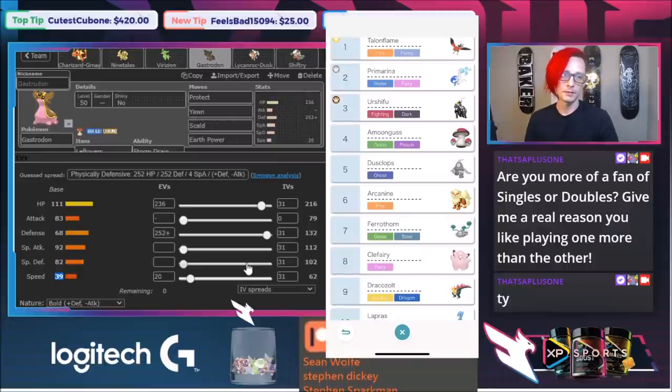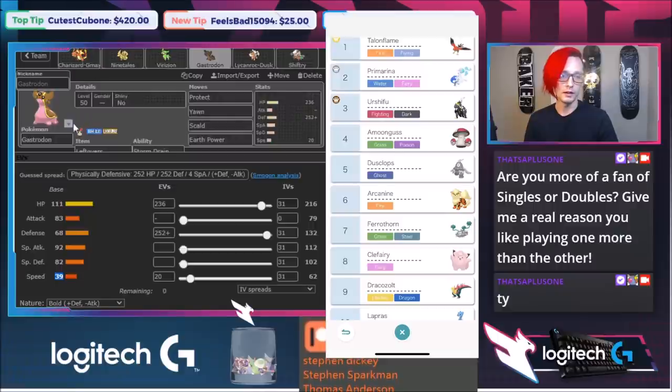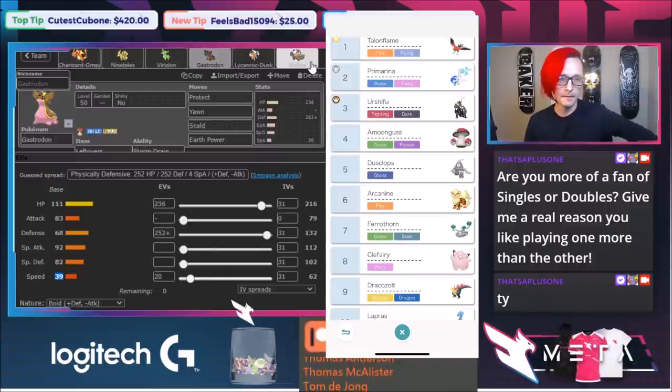So if they lead Dusk Cops Rhyperior, I can lead Charizard, make sure the Charizard set can deal with the Rhyperior 1v1, and then deal with the Dusk Cops 1v1, and then I can go Gastrodon to help deal with the Rhyperior, and it's pretty nice. So I actually think this is a pretty decent set.